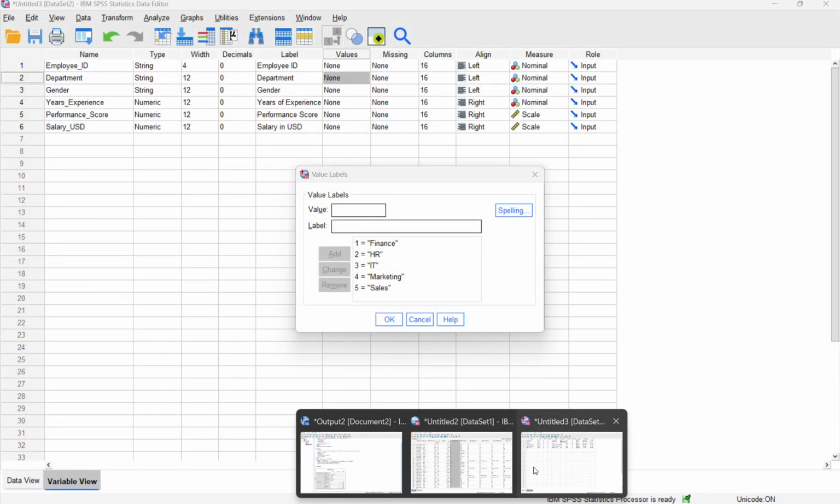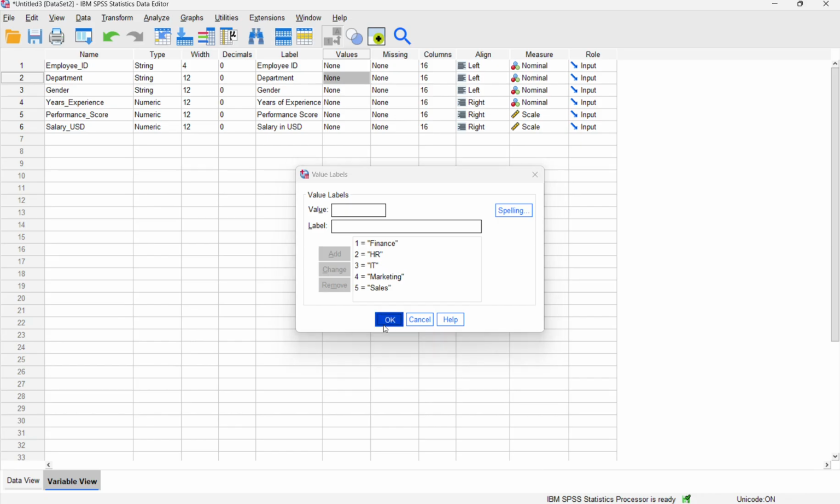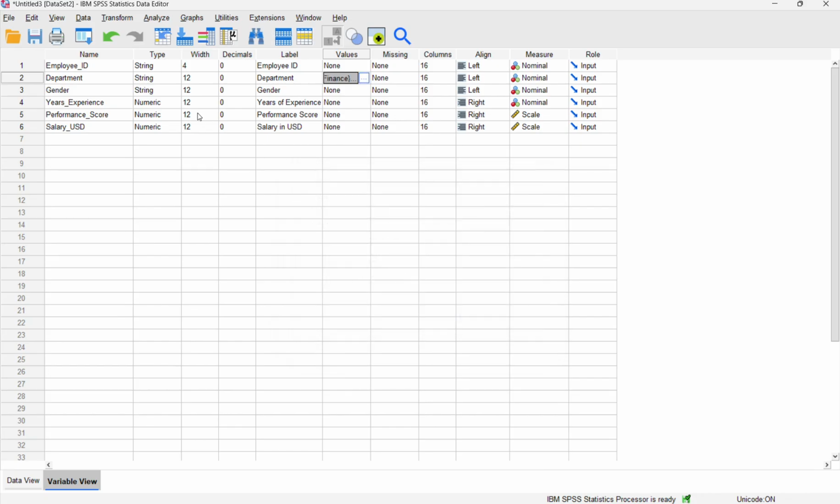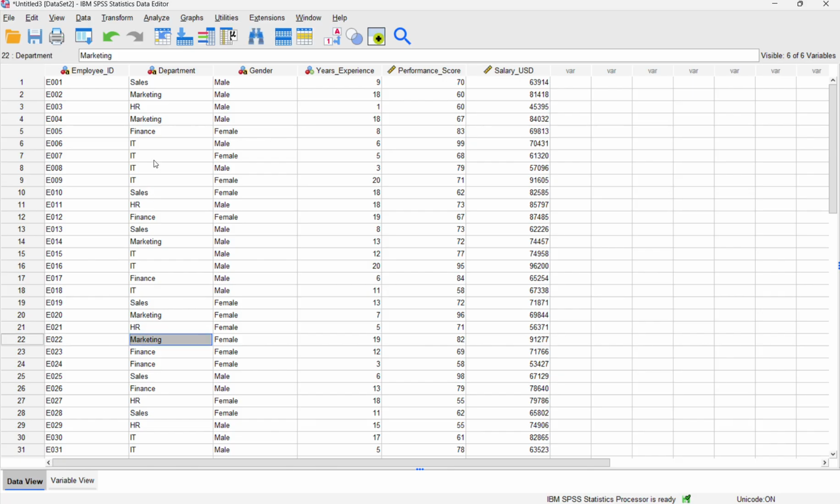Now, next step is just to click on OK. And now we have that update there. So that means now we have our HR, we have our sales, but when we try to switch here, it's not switching. So that means that we need now to replace. Now we need to ask ourselves, what was the first one? Finance. So finance took 1.